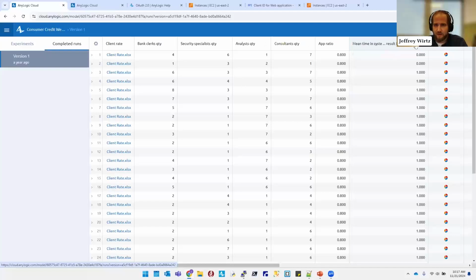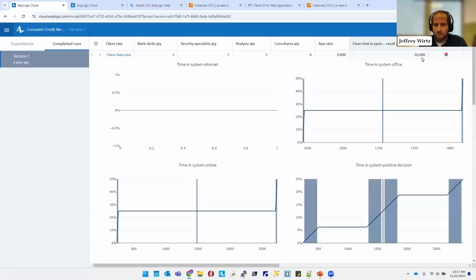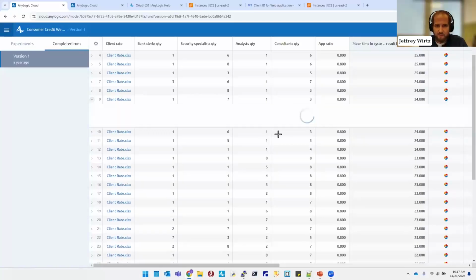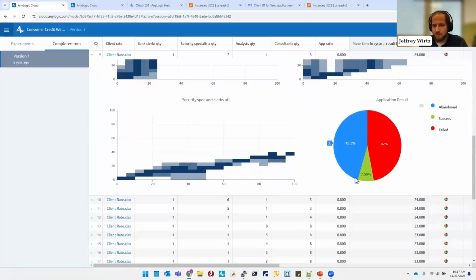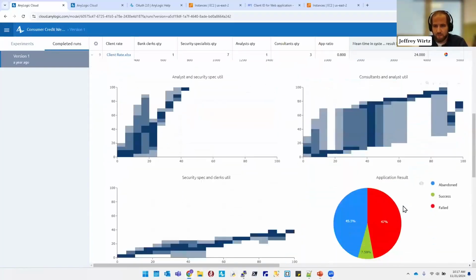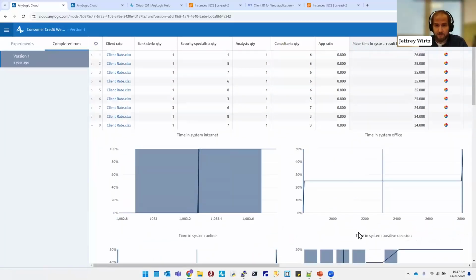So I can take any of these results, and in this case, let's sort them in descending order to see what setups were happening for the lowest time in system, and what was going on with these specific experiments, what were their particular outcomes. Maybe time in system is very important to us, but I also have to remember abandon is even more critical, because that's 45% of all of our clients that we missed a potential opportunity just because we didn't have enough. So maybe using a metric of minimizing time in system isn't going to be the smartest move.